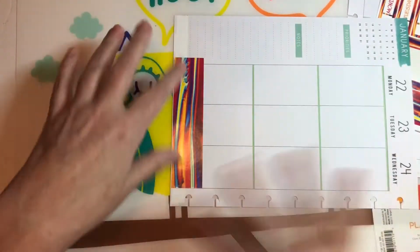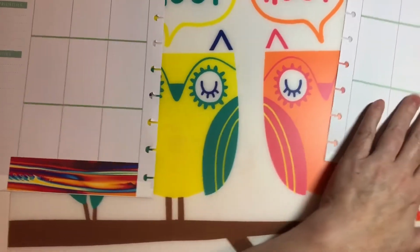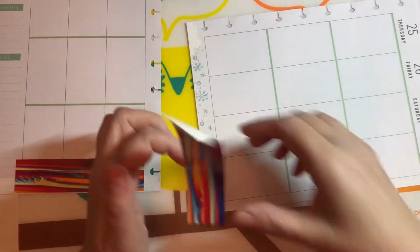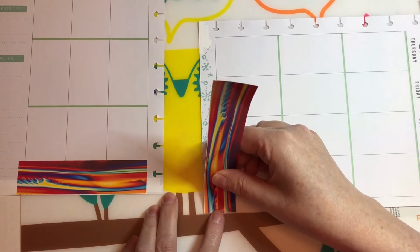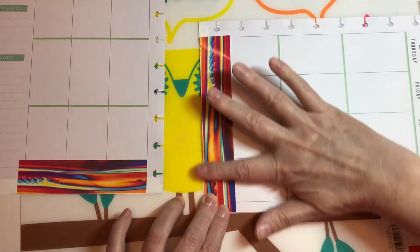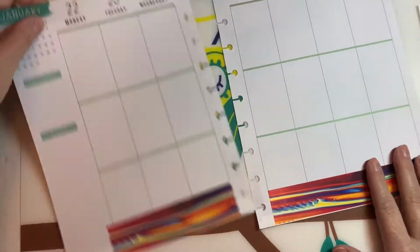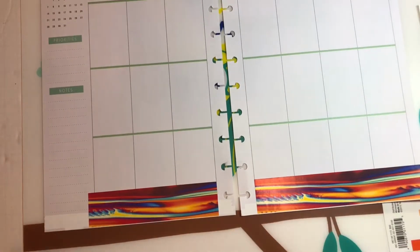But we would smear our fingers through there, and we would make marks that looked like this, that were so bold and colorful, and I used to love doing that. I can remember doing it at home. My mom and dad would give me finger paints and things like that to create with when I was little, and this just reminds me of that. It's very nostalgic in a way for me. But yeah, lots of fun thinking back about that when I look at this kit, because I realized that it's a really great colorful bottom washi for the kit. But for me, it was always about the smearing when I would do the finger paints, and I just love it.